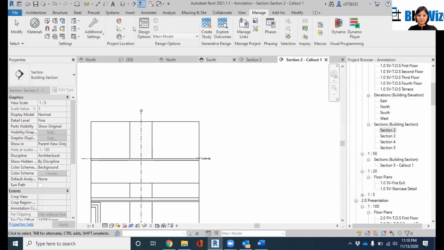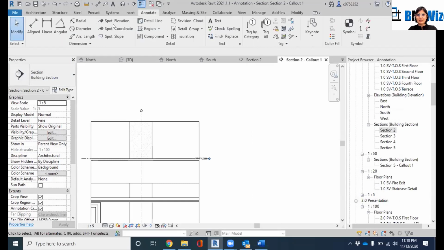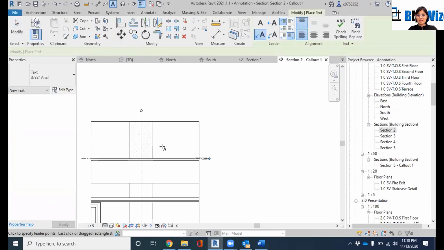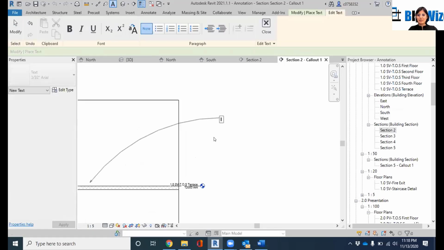Okay, close. Okay, let's see. Let's get back to Annotate and text, or maybe it was too small for it. Anyways, so let's do this now. So now this is a curved arrow that I want, and top of roof.